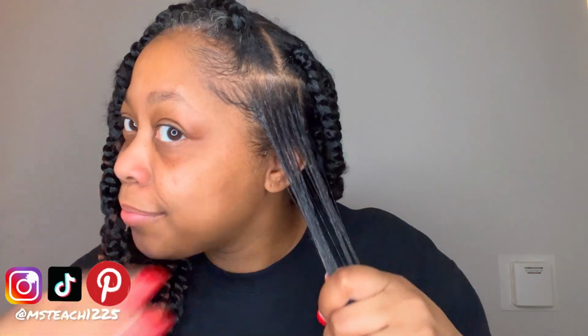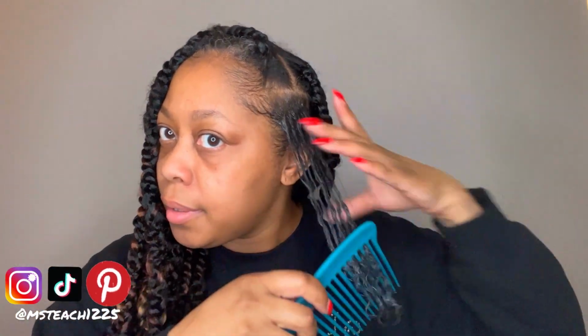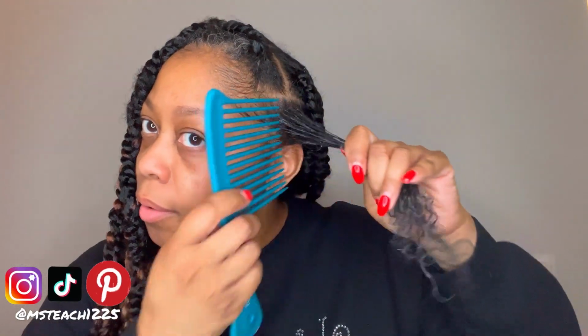Okay, girls. So I'm just gonna go in with my wide tooth comb. This is my Revair wide tooth comb. Just gonna go in and detangle with that.